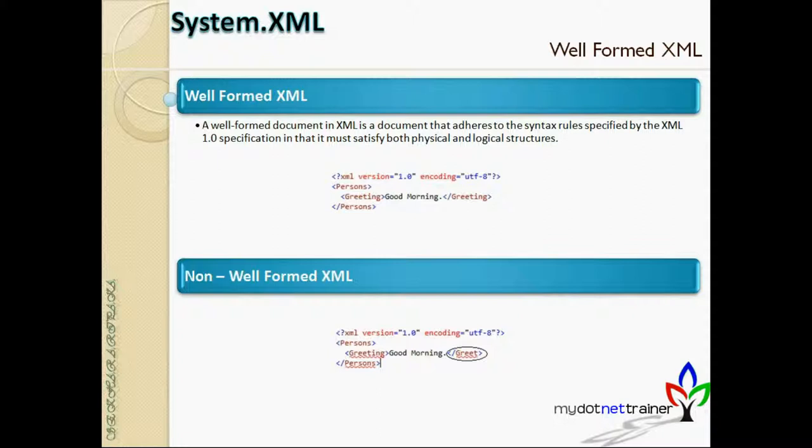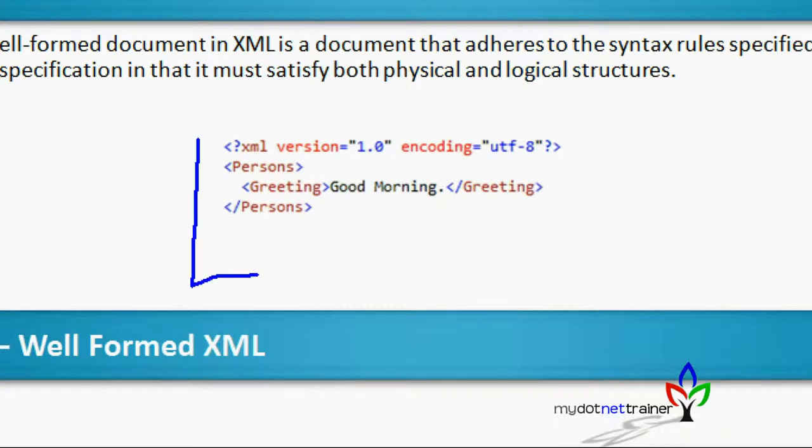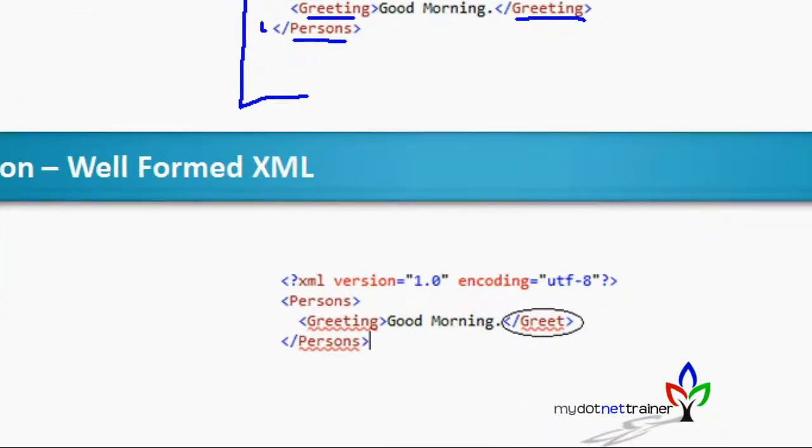So it's a standard structure wherein there is a definition of how the tag and the element should look, and a standard structure in which the XML language is defined. In this example, we have a well-formed XML wherein I have a starting tag and an ending tag, which means that both the names should match exactly. And here I also have another element with a starting tag and an ending tag followed by the same name. If the ending tag name is a mismatch, then it's going to become not well-formed.